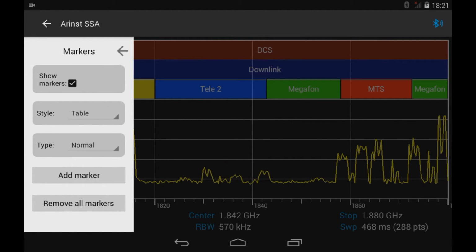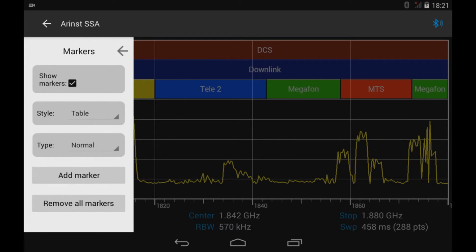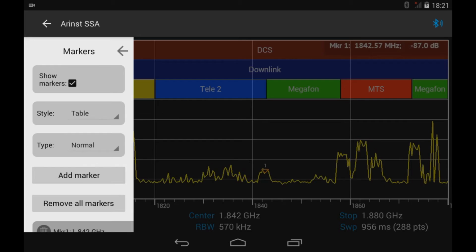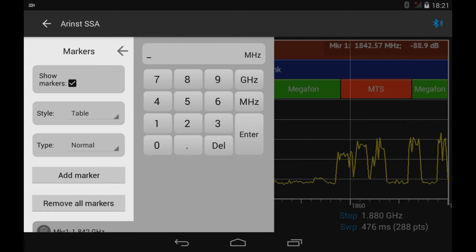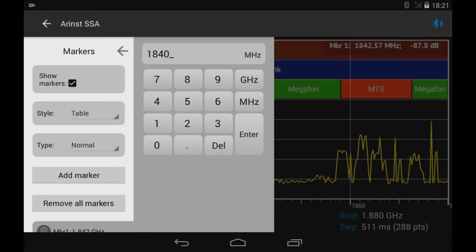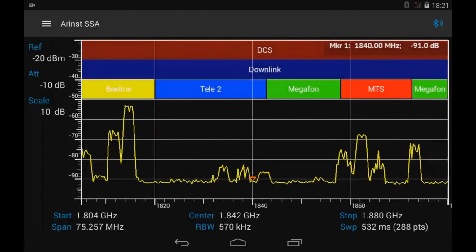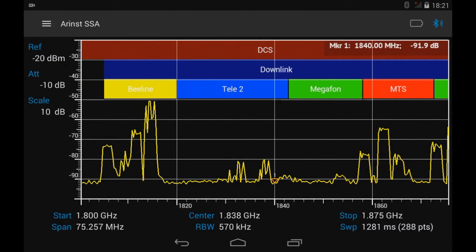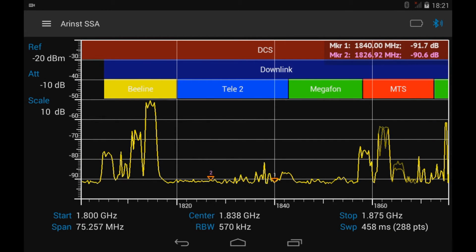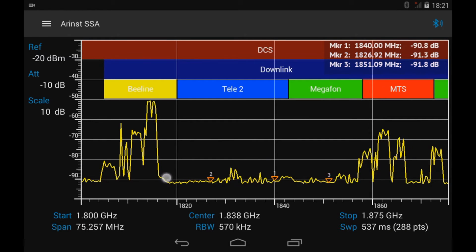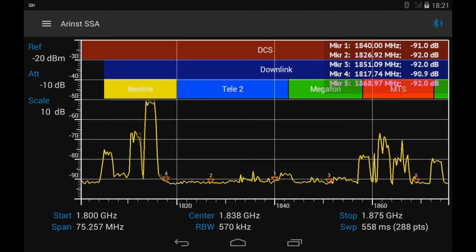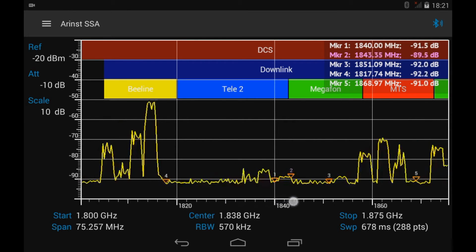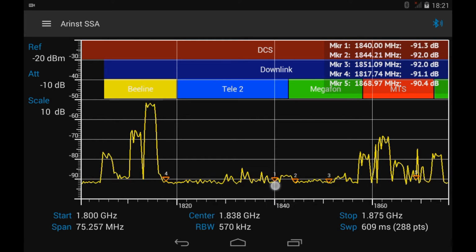Markers can be set up in two different ways. To input the marker frequency precisely, press Add marker and enter the marker frequency that you want. The marker will be set. You can set up the marker by double-clicking the screen if you don't want the marker to have a precise frequency. You can change the marker frequency by pressing the marker indicator. Wait for about 1 second and then change the frequency.